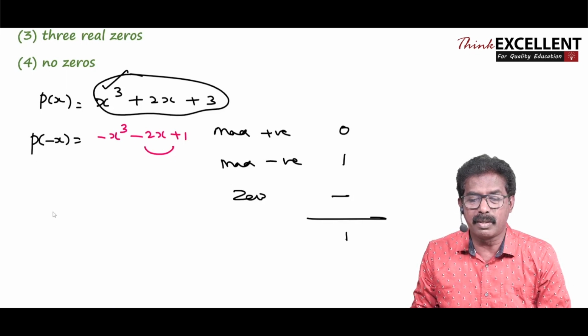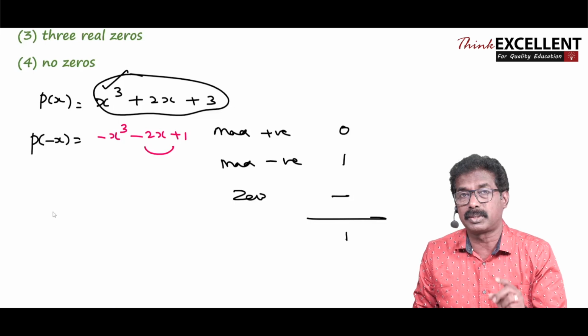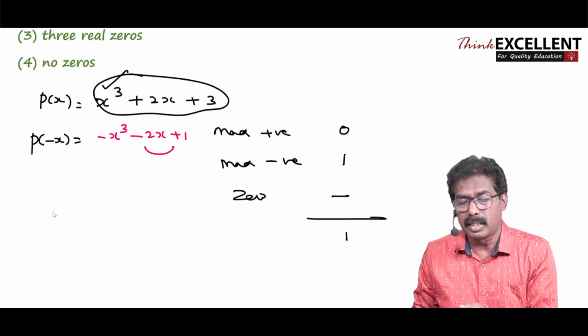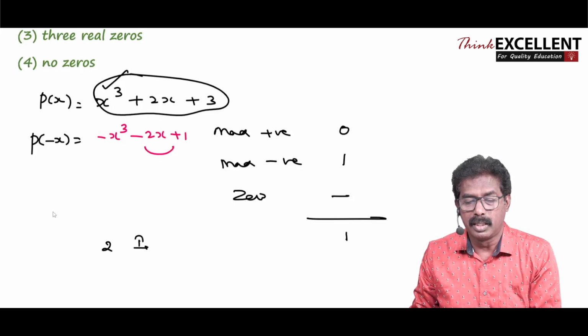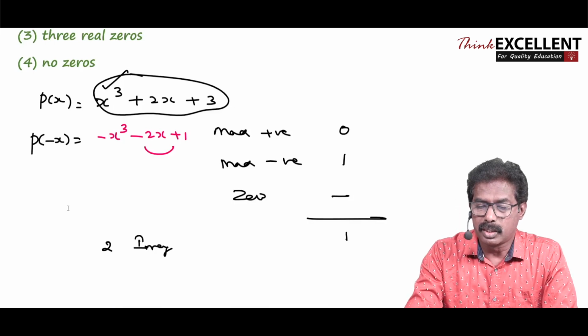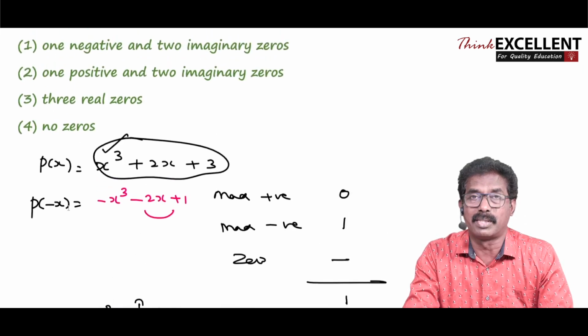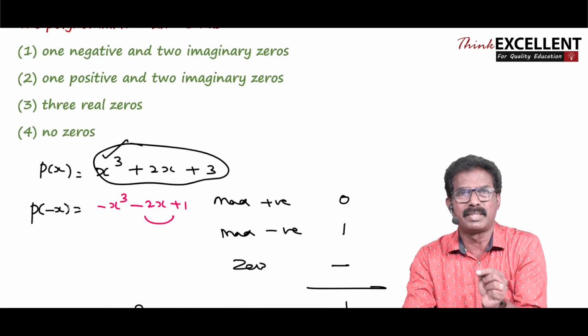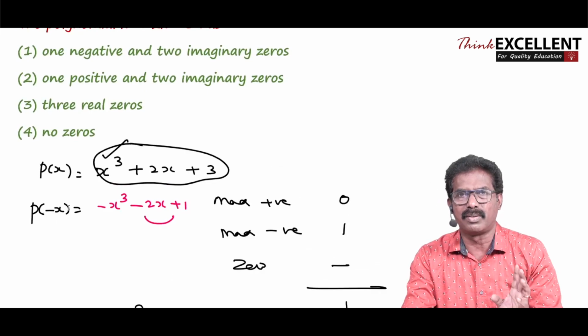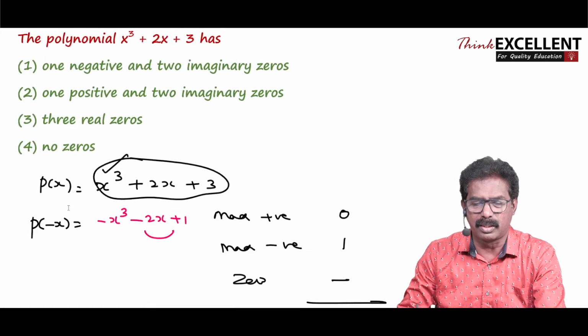The degree of the given polynomial is 3. So you are supposed to get 3 zeros. Only 1 real root. So the remaining 2 are what? Imaginary roots. Okay. So now please listen. Now we see the options. So first don't look at the options and check. Go through, find out everything. Now we see which option is the right one.